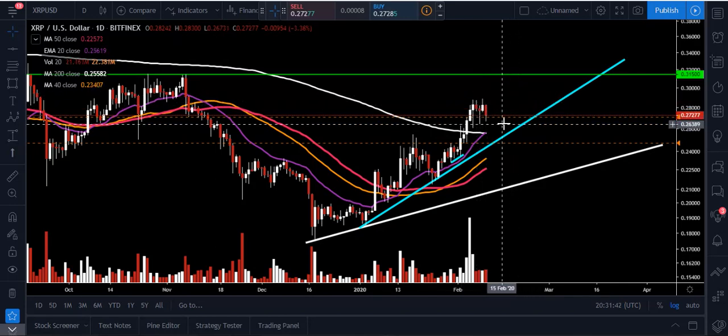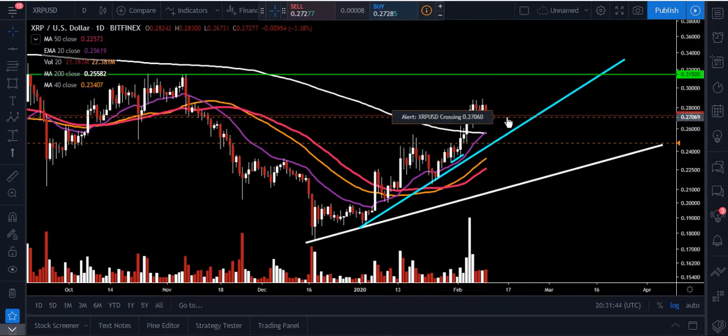And what you can see is where I have one of my alarms. Now I'll give it to you here. I have one at 27 cents. That's where I want to see if we're going to be breaking down through that area, because I want to see what we're going to do with this 200-day moving average. And that 200-day moving average is at 25.5 cents. So that area needs to be respected because we broke up through it. If we can't hold it as support, that's going to show that we don't have enough strength. Because if you can break through it once, but you can't hold that area, that shows that that most likely is going to be a false break to the upside, and now the bears are stepping in.